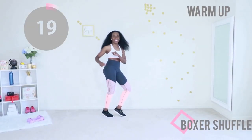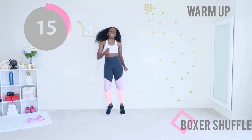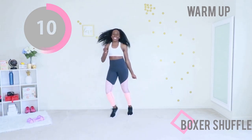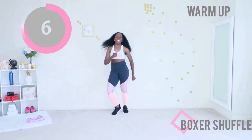Finally, we're gonna wrap up your warm-up with some boxer shuffles. Just shift your weight from one foot to another. Move your arms, move your whole body. We want everything warm and ready to move. You're looking good.